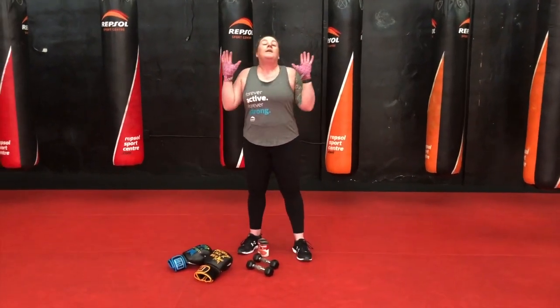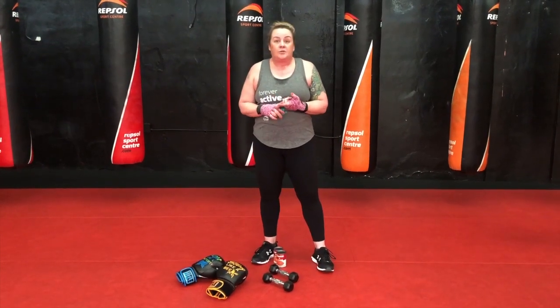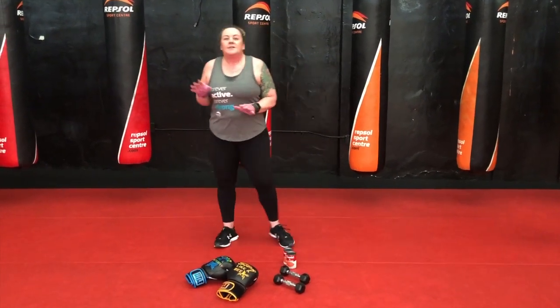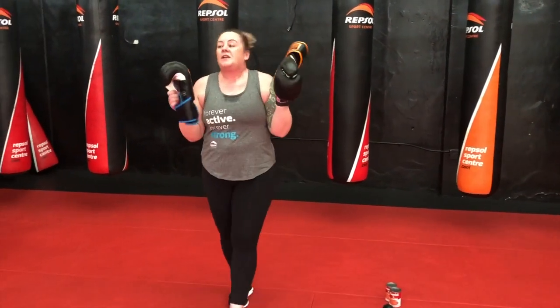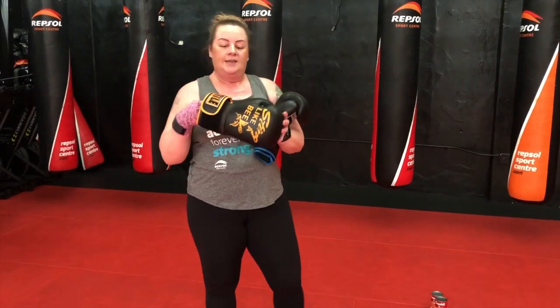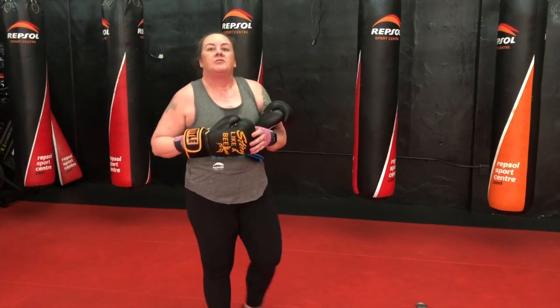3 minutes, 1 minute doing on the bag or cardio. 2nd minute doing a cardio or a strength. 3rd minute, cardio or strength. So, because not everyone has a bag at home, there's a few different options. Depending on the weight of your glove, you can just use your gloves, okay? These ones here are 16 ounce, so you can use a bag if you have it. If not, gloves are just fine.